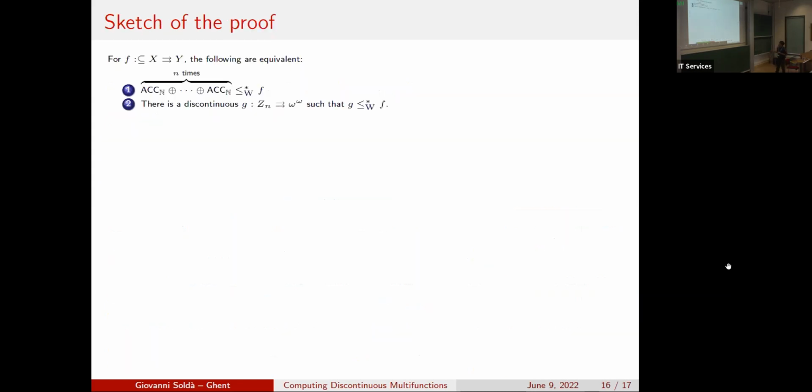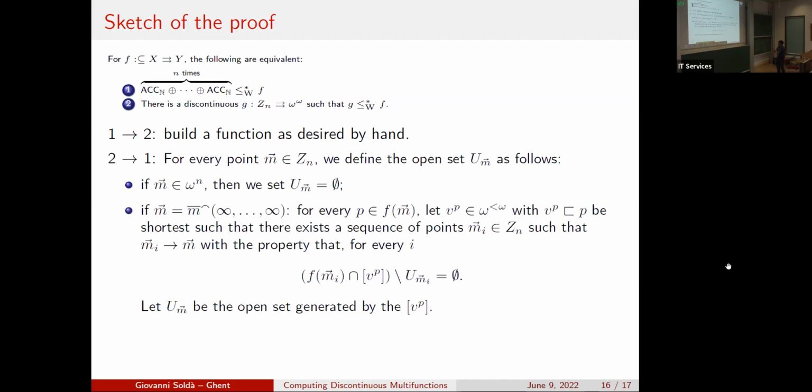Okay, and a sketch of the proof of the theorem that I mentioned is the following. Again, the direction 1 to 2. In this case, I didn't necessarily give you a problem with domain Zn, as I did in the case of dimension 1, where sequential ACCN did the job perfectly. But it's not difficult to come up with one, and to generalize the inequality problem that we had before to have the domain we want in this case.